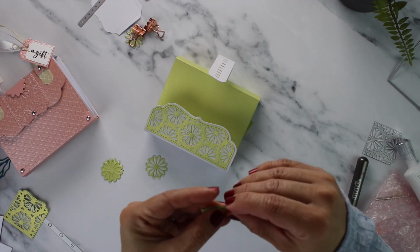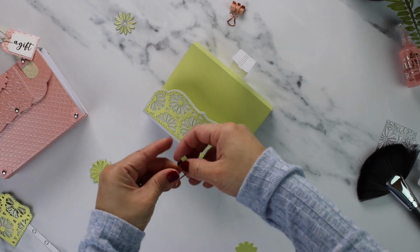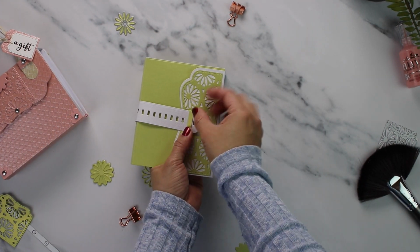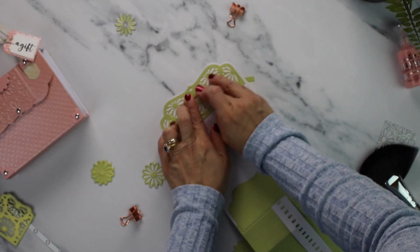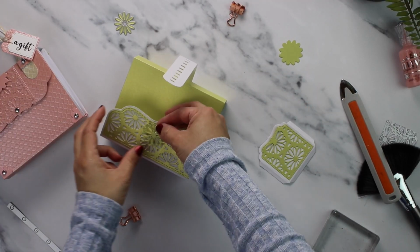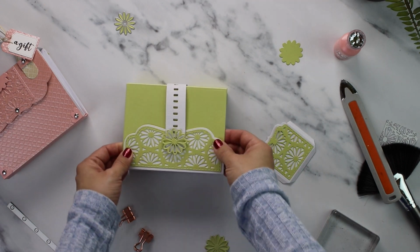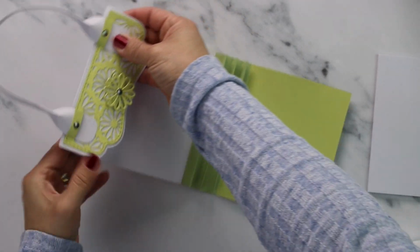So I'm gluing here that piece and I'm finishing other little parts I might need to make it functional. So as you see there, with a little piece of paper, you can easily make a latch just to keep this in place. So I find my way to adhere the pieces where they should go. And because this is pearlescent cardstock, the glue takes longer to dry, so I have to wait for the glue to dry. And then I'm going to add that little flower there that I die cut also using dies in this die set. Okay, so I already adhered the handle because I could not resist adhering that handle.